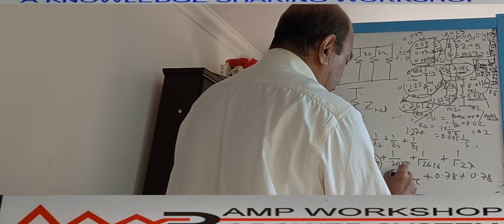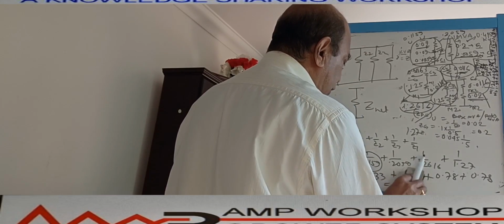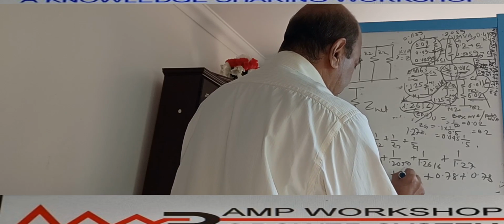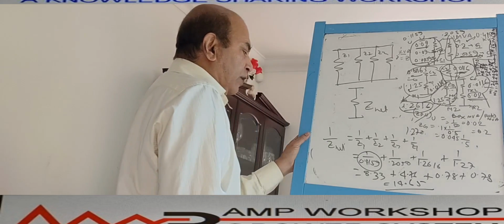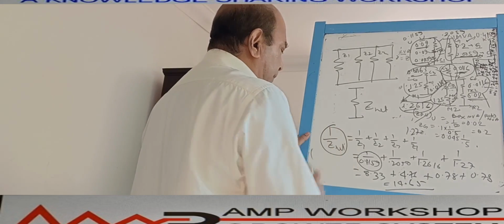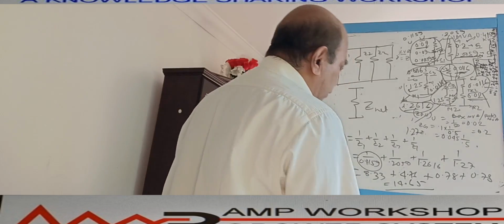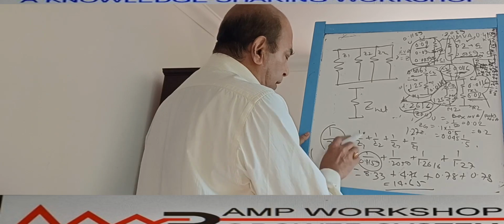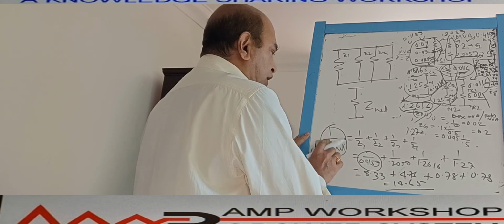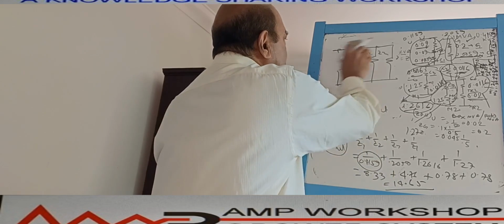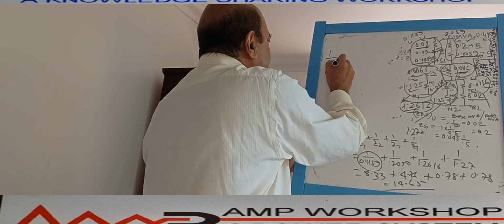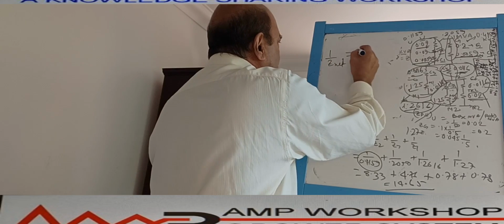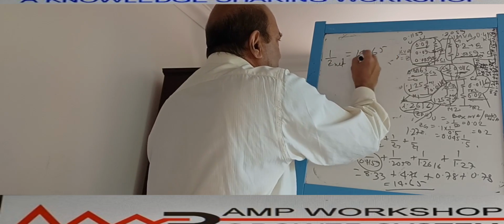If you sum these, it will be coming 14 point something. It is a total, not 1 by, it is 4.76. It will be coming about 14.65 if you calculate this. Okay, 14.65 will be coming, this is 1 by Z net. So from this value, 1 by Z net is equal to 14.65. So this is the net value. Now we delete this. So we are getting 1 by Z net equal to 14.65. Let it keep like this.